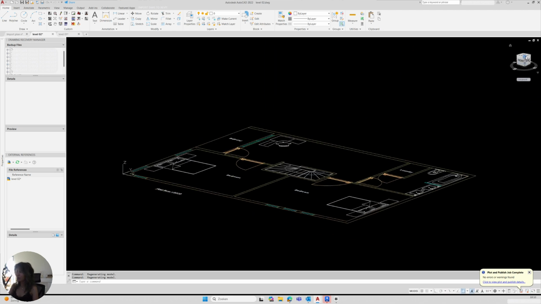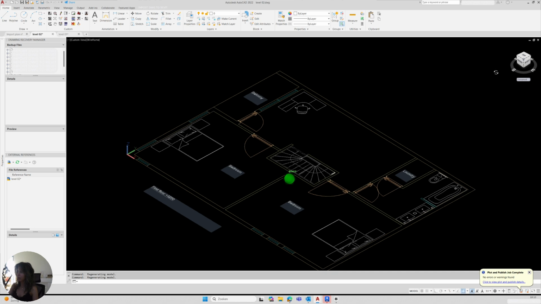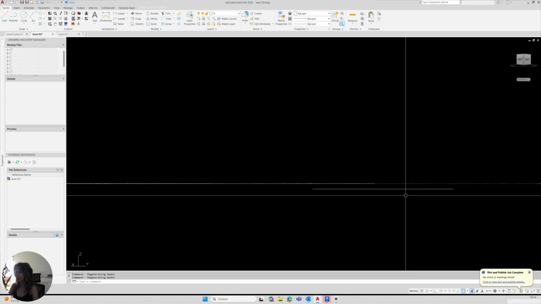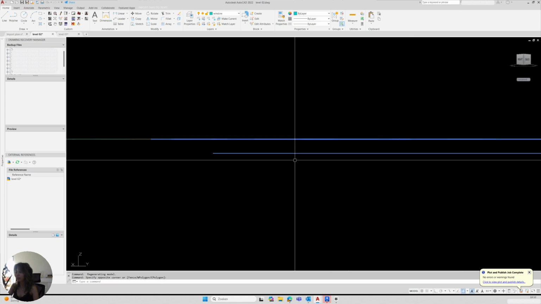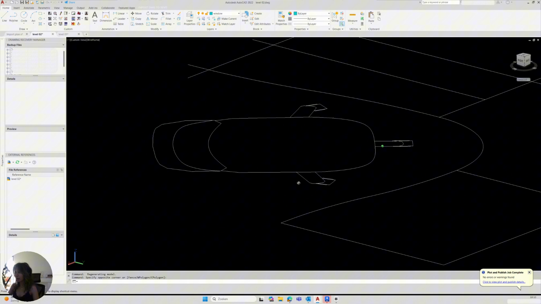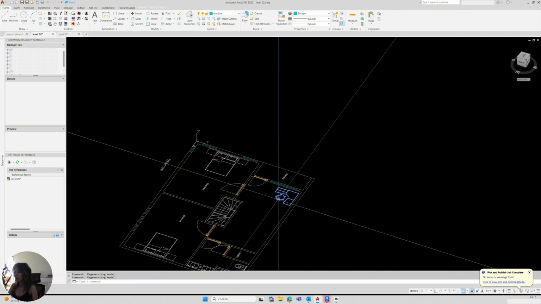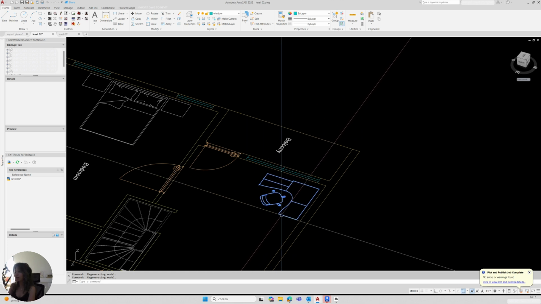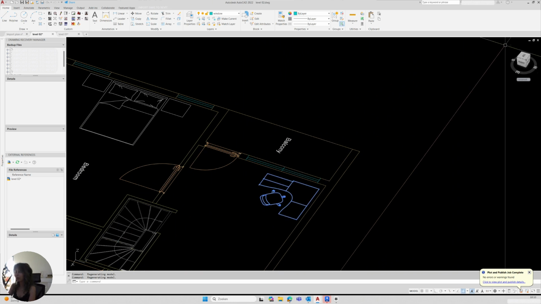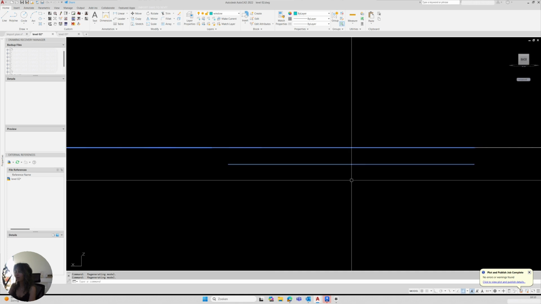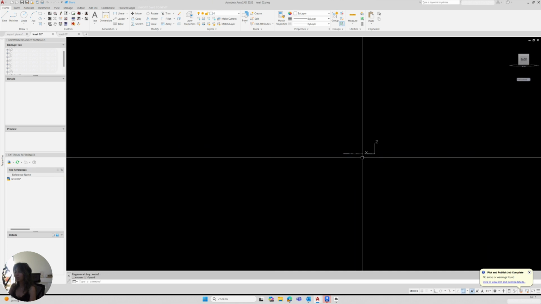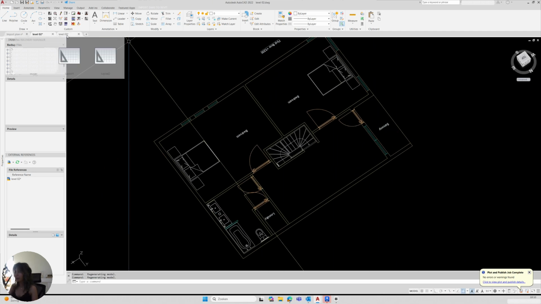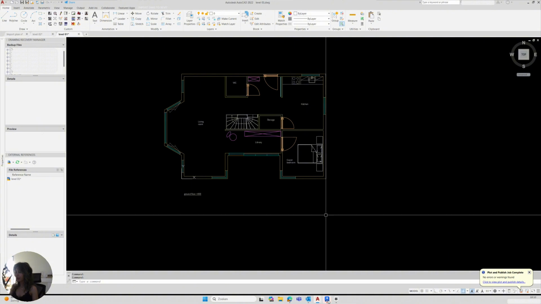Or you can simply use the cube here to rotate around and make sure that every line is at the same level. For example, what is this? This is my desk, which is not so important, so I don't really need this in my Revit, and it is actually in the wrong level. It's kind of lower. I'm just going to delete this for now, so get rid of it. Okay, now we are ready to import it into Revit.